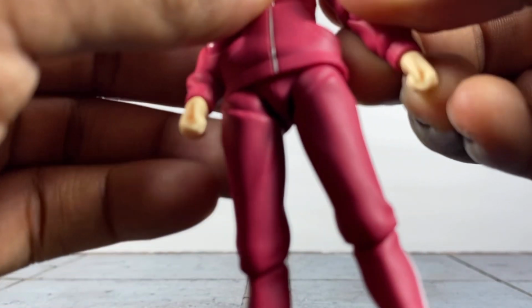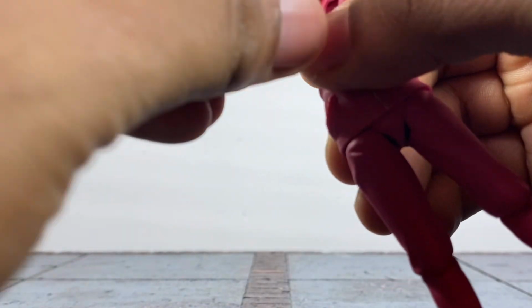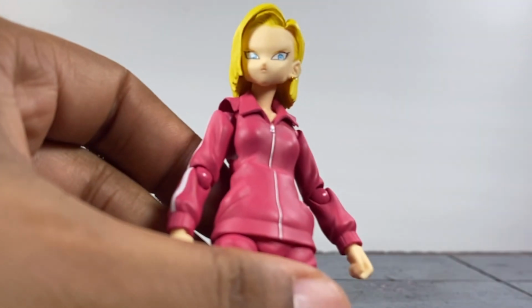So articulation-wise, she's decent. Actually, one thing I forgot to check. Let's see here. No butterfly joints, so she can only bring her arms in about that much. So yeah, I'd say the articulation is decent.